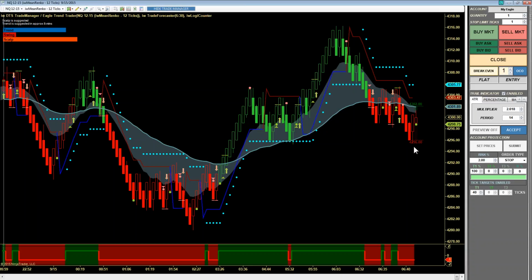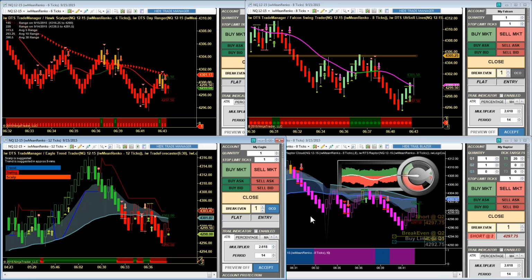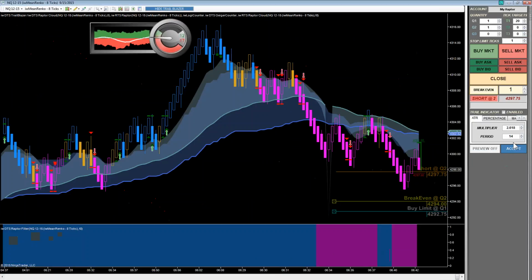Now, the upshot is it didn't cost anything. The downside is if this market exploded to the downside, my OCO malfunction has kept me out of the trade. So Ben checked all the programming, everything was okay, but he says if it happens again, send me the files, the appropriate files, and he'll look into it. So I just had to get him those details real quick.